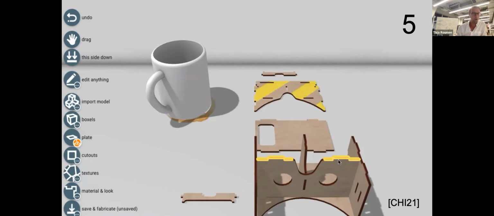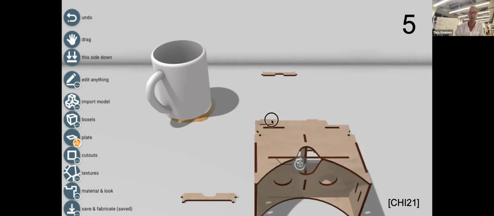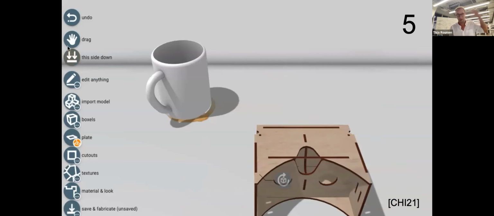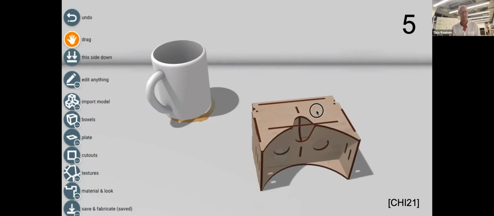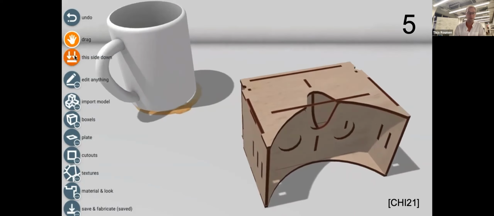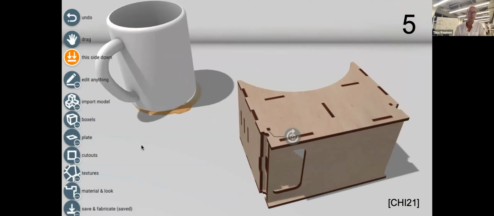You see the search space for a user is actually not that large. It highlights only the joints it can pair up with, so you kind of know where you can go. Because you know what the VR headset looks like in the back of your mind, you can successfully assemble this model in a relatively short amount of time. The best part of this workflow is that it's already in a 3D modeling environment. So right now, all I need to do as a user is take another tool, for example the stretch tool, to modify that VR headset in 3D.